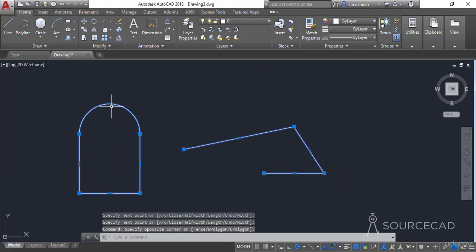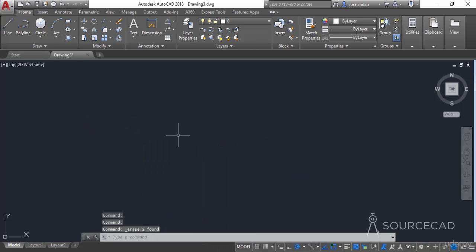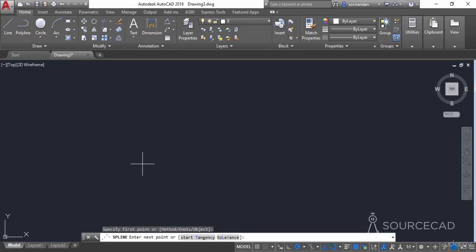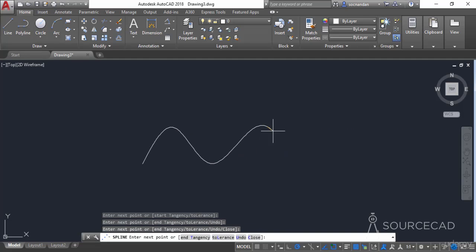Now let's look at the spline tool. Using splines, you can create some very organic shapes, and when you expand the draw panel, you'll see we have two spline commands here: spline fit and spline with control vertices. Let's select spline fit. Now we can click at a point to start the spline, then click at the second point, third point, and so on.